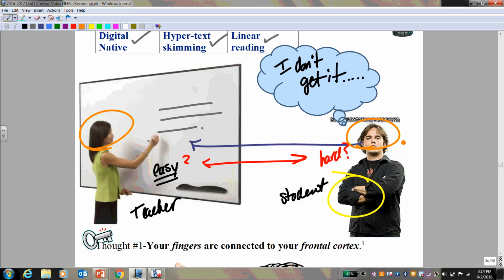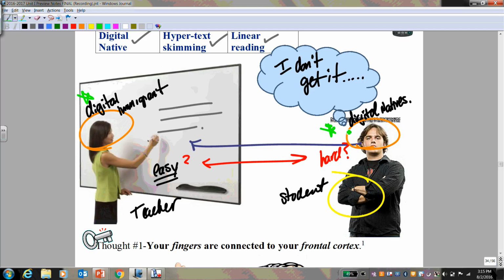And it has a lot to do with the fact that I, as your teacher, am what's called a digital immigrant. I don't need to tell you my exact age, but suffice to say, I did not grow up with internet technology as a child. You, as my students, however, are what are called digital natives. Obviously, you grew up with digital technology and iPhones and iPads and computers and everything from the moment you were born. That means our brains are wired very differently.